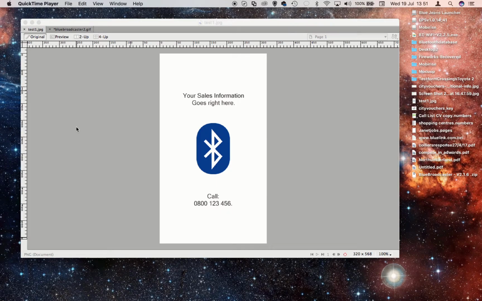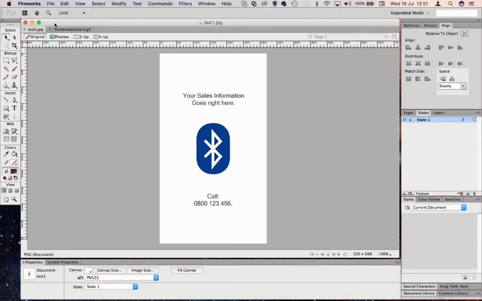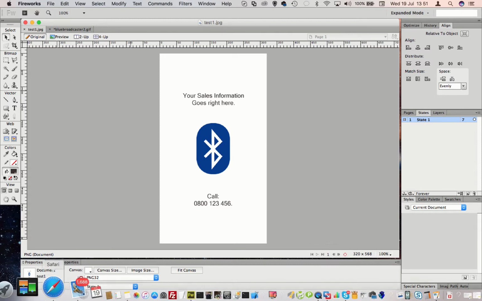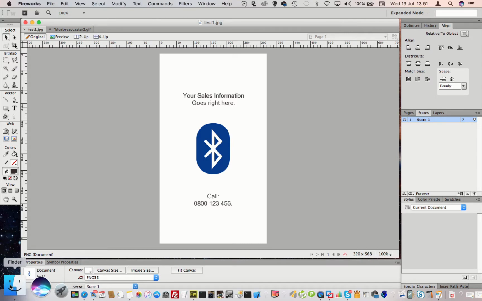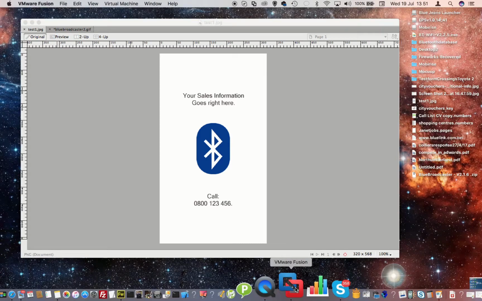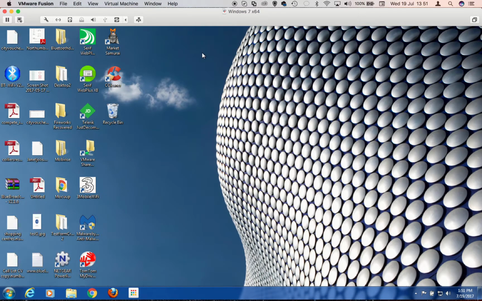For Wi-Fi, you've got to take one extra step, and that is to embed this piece of content into the Wi-Fi page. No, beg your pardon, we've already done that. It is to compress the Wi-Fi files that we created earlier on into a zip file. I'll show you how to do that. We're going to have to log into Windows to do this, because it has to be done in a Windows compression tool.